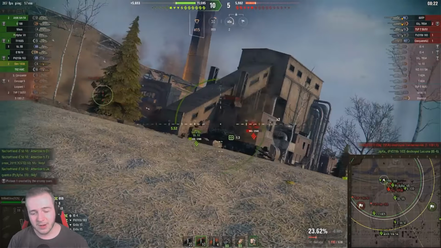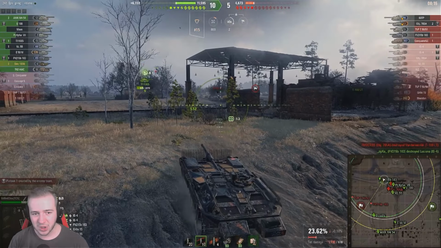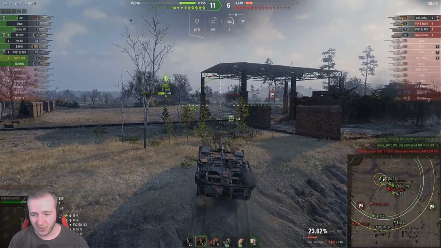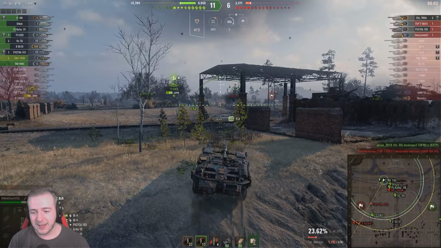Now we are in a golden opportunity to take out that IS-4, which dies right before we can actually go out after him. Now I don't want to peek over here. I could definitely go after the 60 TP or the object, but I don't want to die to a one shot from the Death Star, which is most likely still in that dip over there.